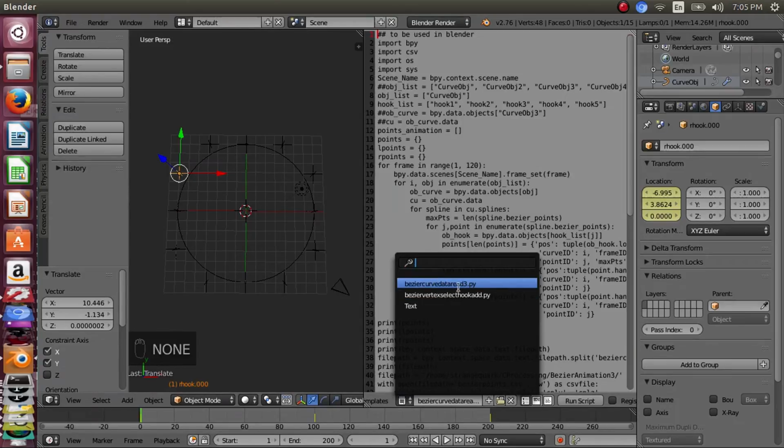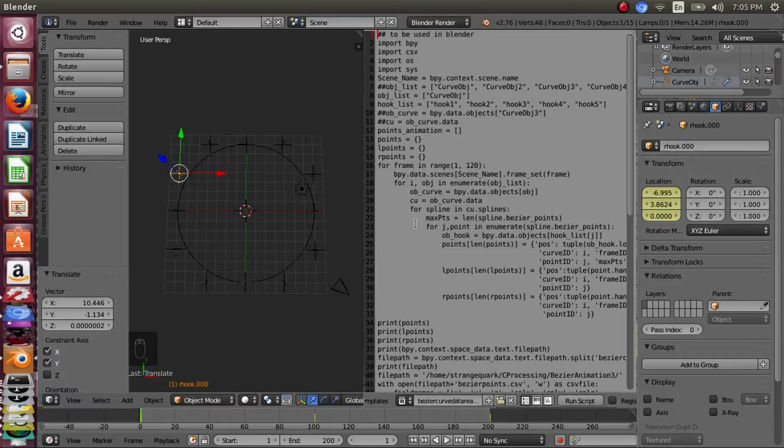We want to go to Bezier Curve Data Read 3, and for this tutorial and my script in general, I just kept it for one curve object. If you had many, the nice thing with my script is that you can import multiple Bezier curve objects and animate multiple curve objects simultaneously as you're working in Blender, for instance.